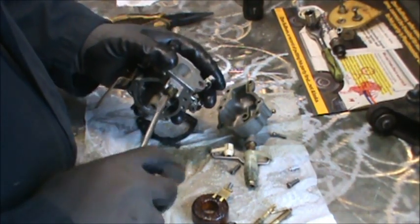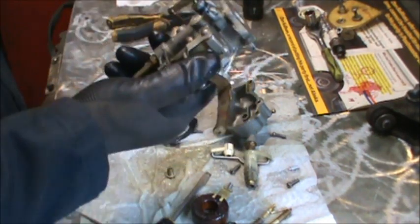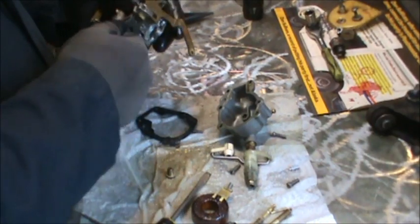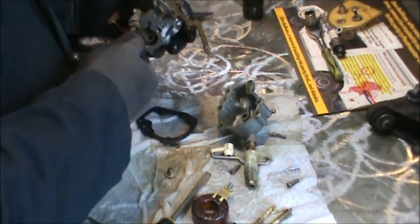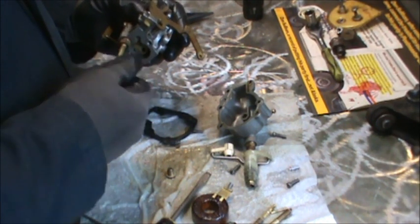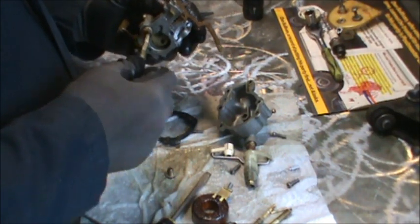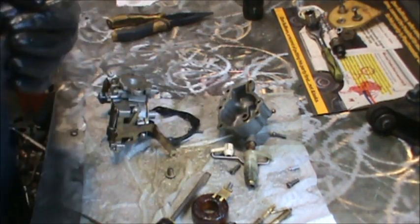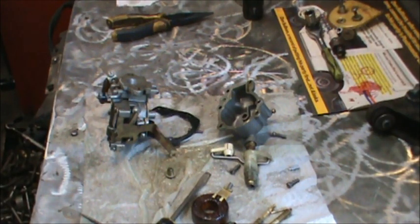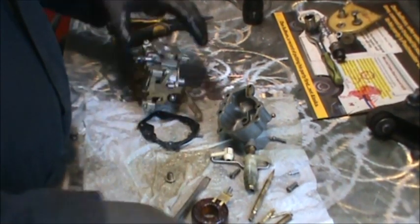Overall, not too bad. I'm just going to do a little quick clean on this thing, and do a little scraping, scrunching, spraying. Oh yeah. You can see the water and boogers. There you go. She got a little boogery in her.